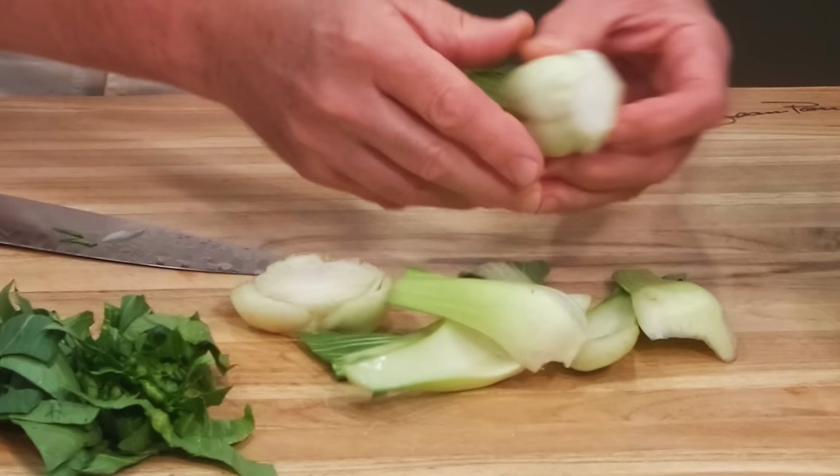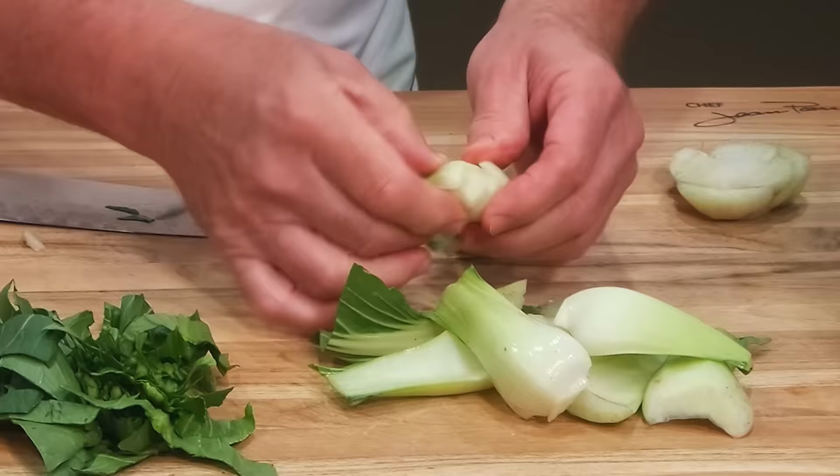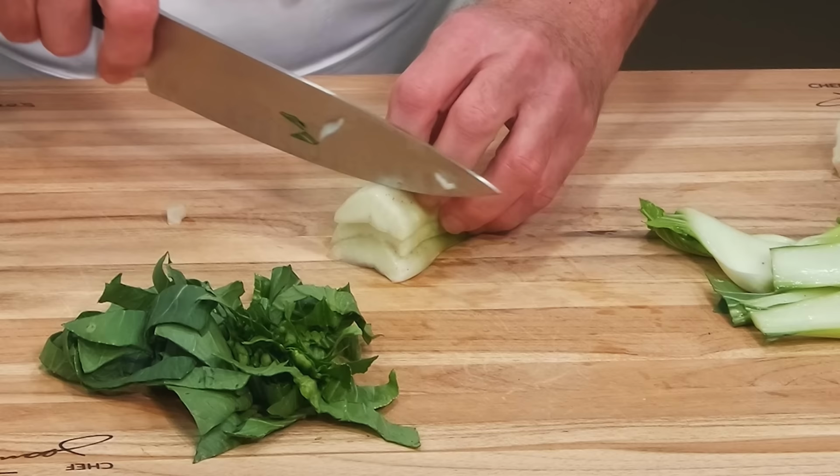And as you get closer, you do the same again. You remove the root, and it releases the leaves. So now, at this point, friends, you really have to wash them. You see? They have a lot of sand in there. So you wash them, and then it depends what you're going to do with it. You cut them like this.